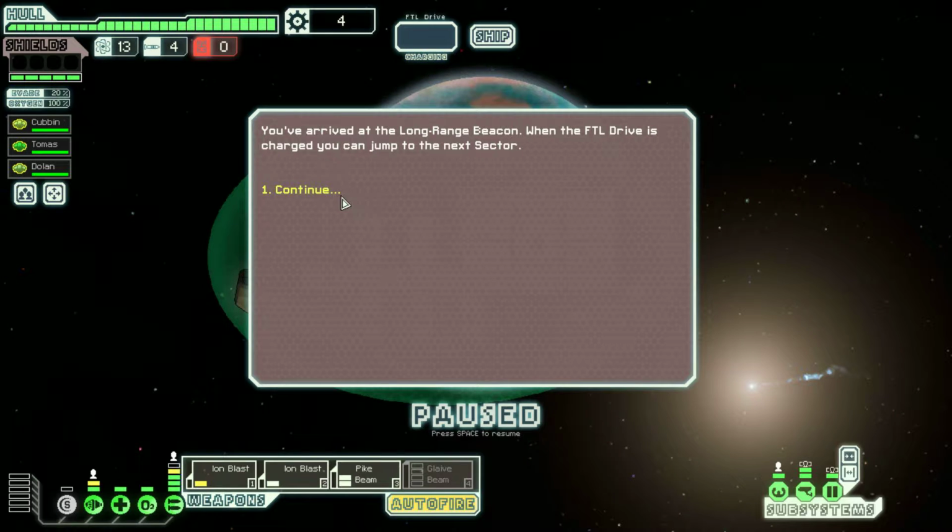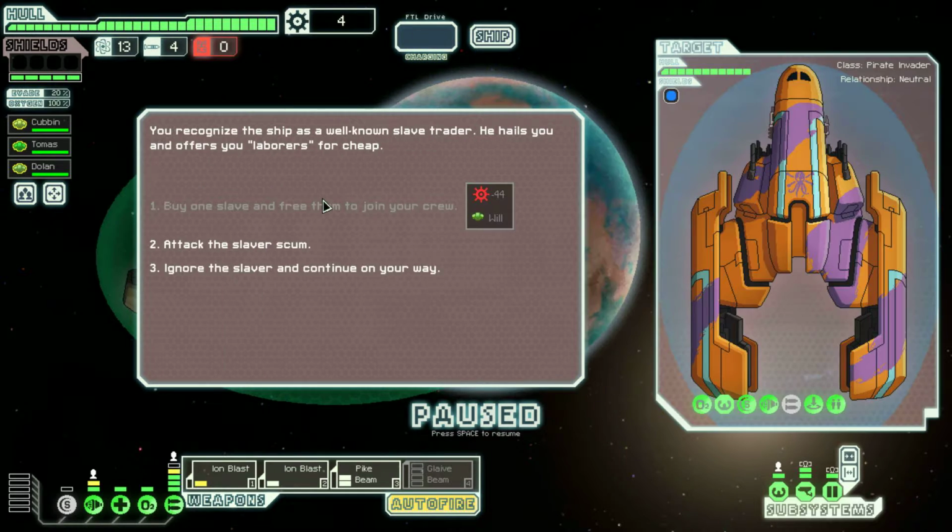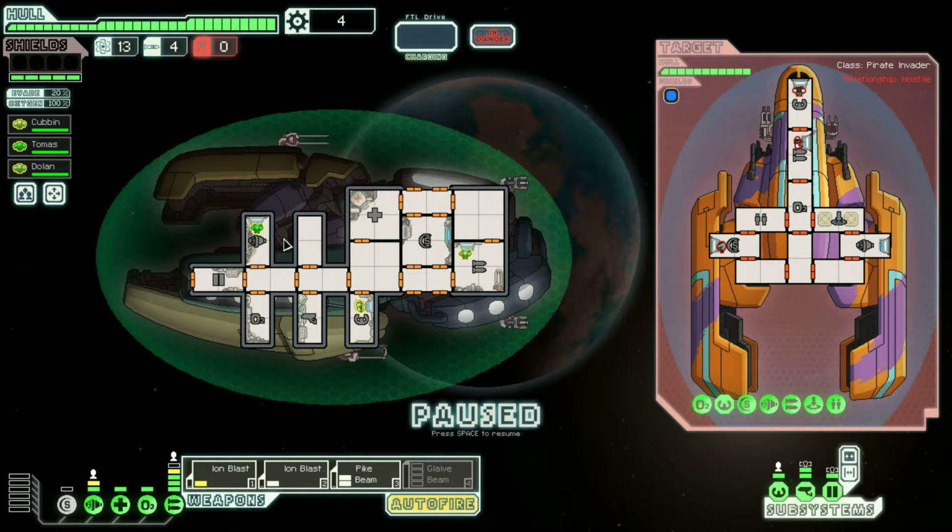Okay. You've arrived at the long-range beacon. When the FTL drive is charged, you can jump to the next sector. You recognize the ship as a well-known slave trader. He hails you and offers you laborers for cheap. Attack the slaver scumbags.